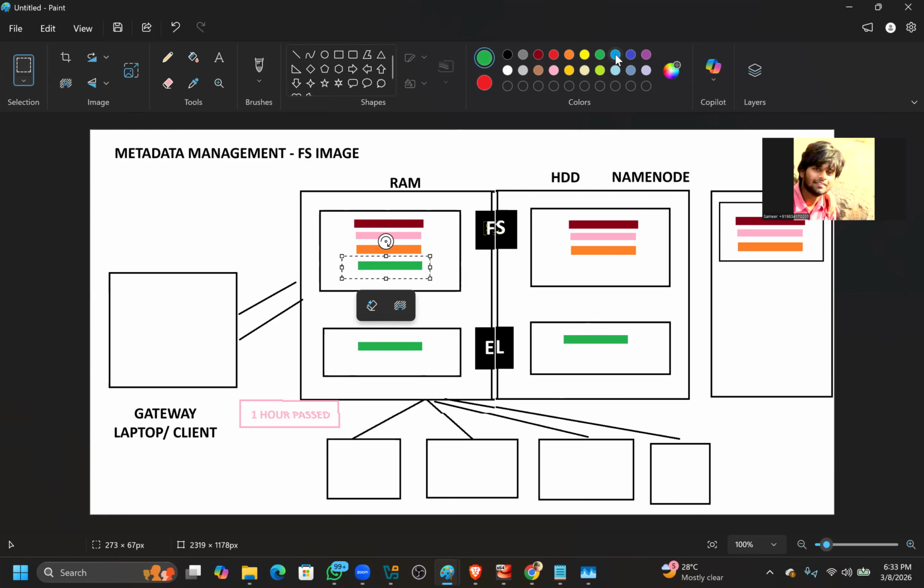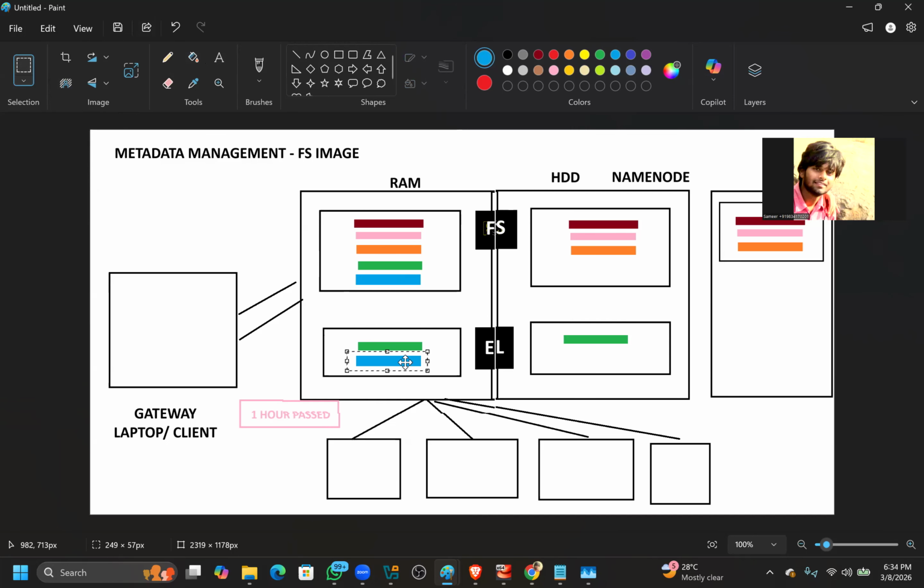After the restart, this is the transaction. And this transaction will be recorded also in edit logs.